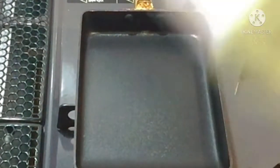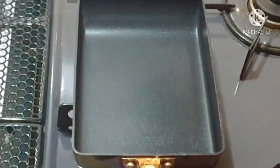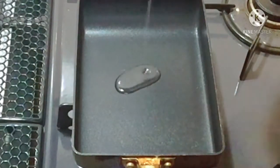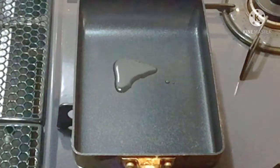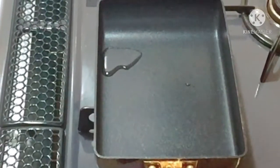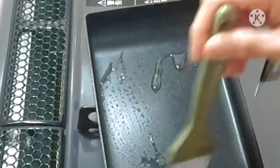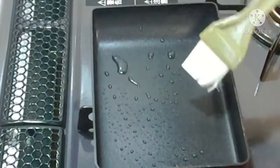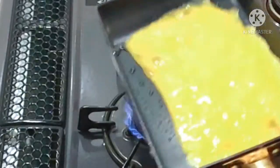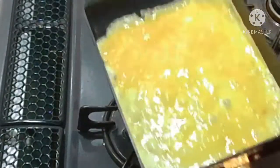At this time, I have this, so I can use it. Okay. Brush for the oil. I'm gonna add a little bit of oil. Just a little bit. Okay, let's see, just a little bit of oil, and then you're gonna spread it like that, brush it like that, and now you're gonna put that oil. Let's put on it slowly the egg.